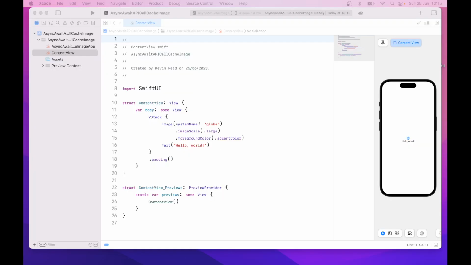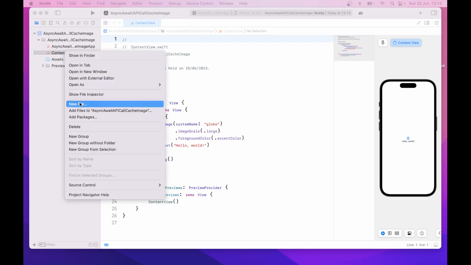Within your SwiftUI Xcode project, create a new class and call it API. To create your new class, you can press the Control key and left click on the mouse, and then click on New File.